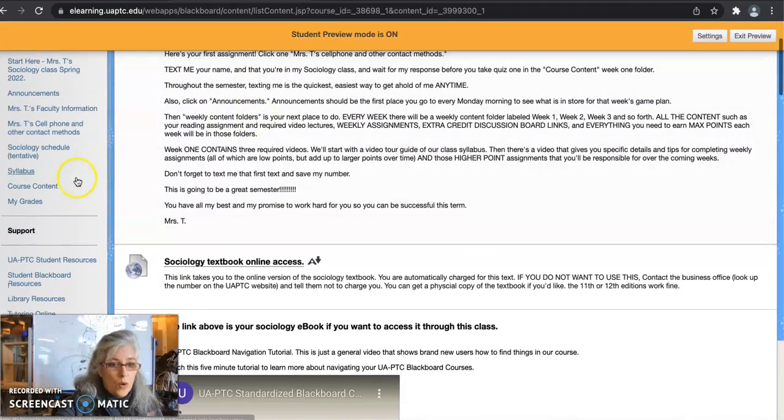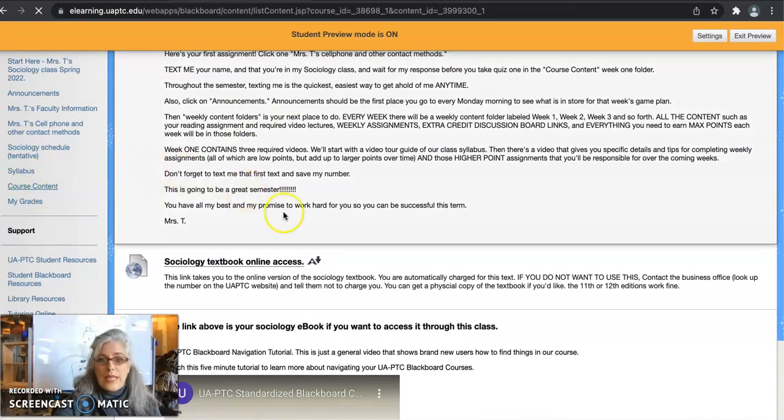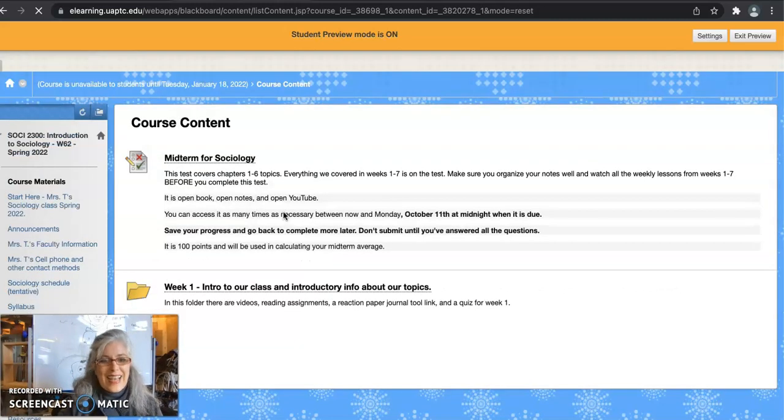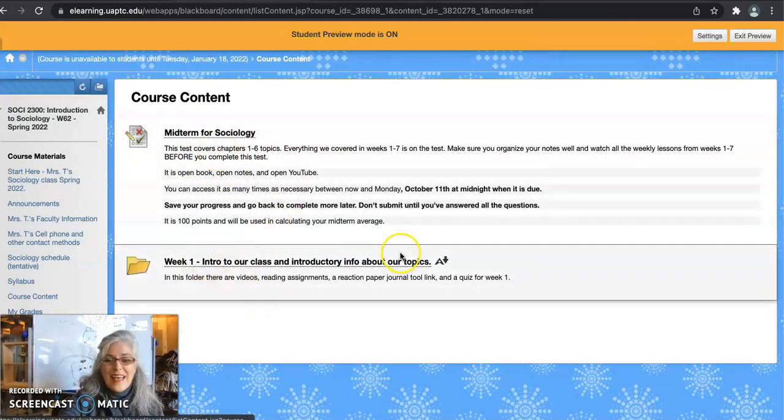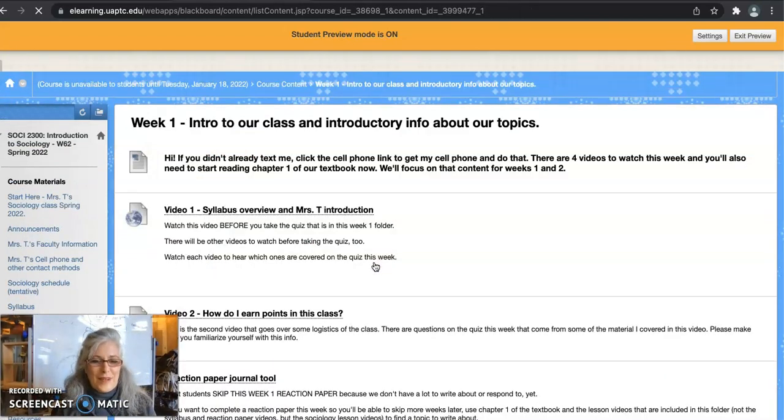Let me show you one of the folders. You'll go up to course content, which is what I clicked on up here, and it will take you to the weekly folders. Now, right now, you only see one weekly folder. When my internet finally takes me there, I think it's about, there we go. Oops. No, I'll have to erase this one. Didn't know you were going to see that. But anyway, this weekly folder is what I'm talking about.